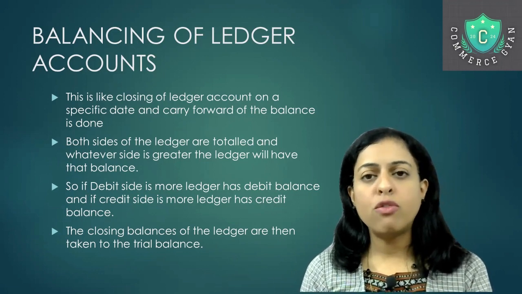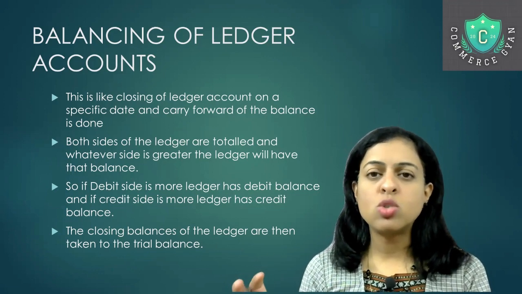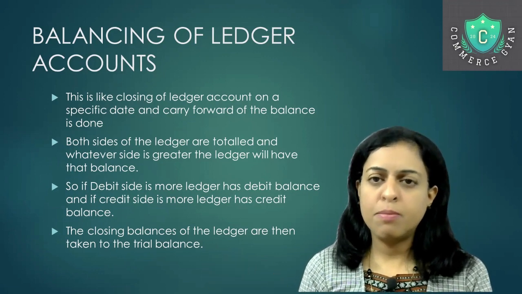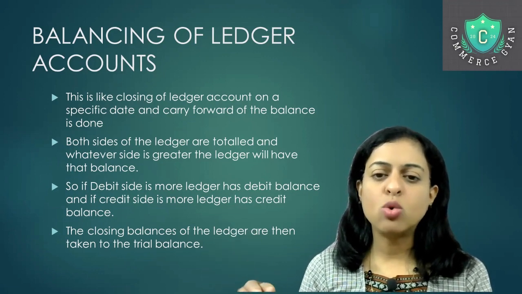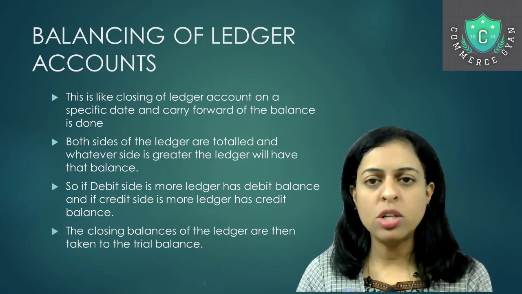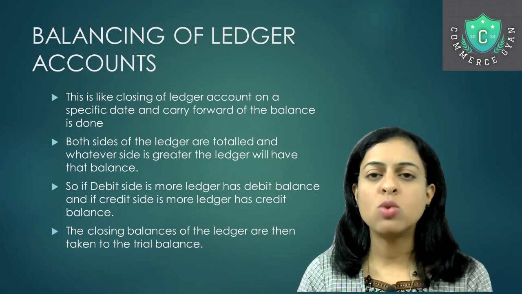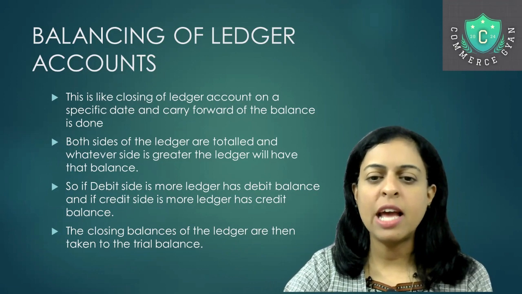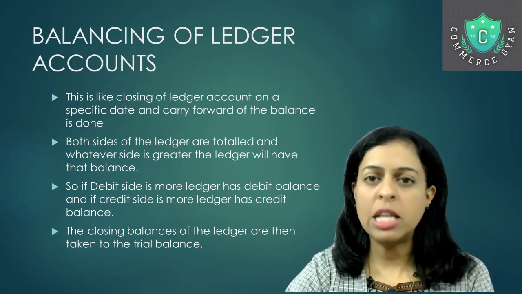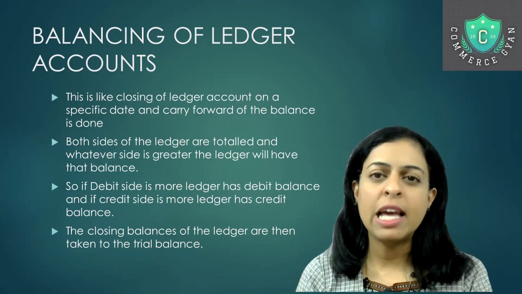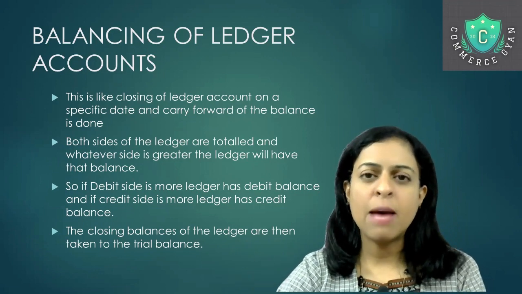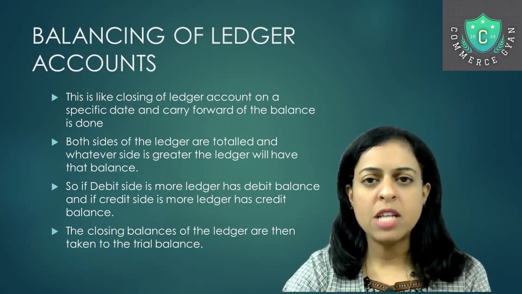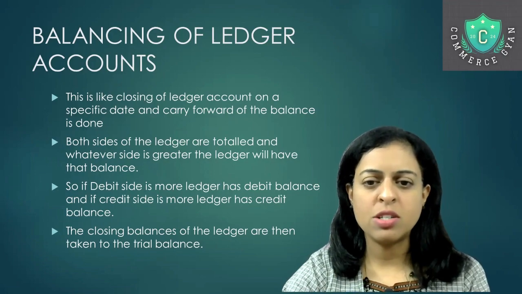The closing balance of the ledger accounts will be taken to the trial balance, right? So in the trial balance, I'm going to take these closed ledger entries or closing balances of the ledger accounts. Remember this. Now we'll proceed ahead and see the illustrations on the ledger. Without the illustrations, you will not find any clarity on the ledger. We will take examples on the ledger account, and then we will proceed to a little bit deeper understanding of the ledger. Okay, so let's proceed.